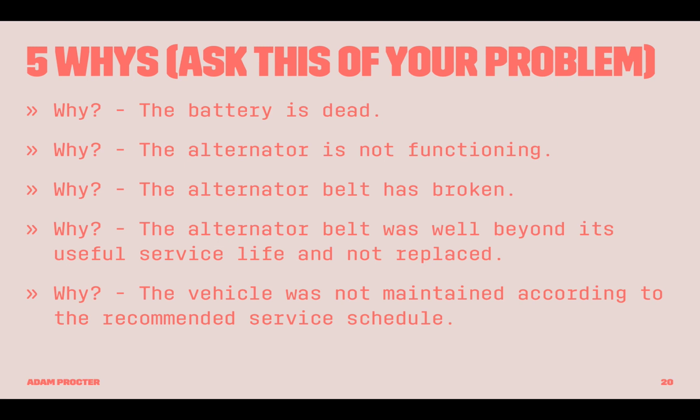Okay, so but why is the battery dead? Is it old? Is there something malfunctioning? So if it's the alternator that's not functioning, then we might be questioning, well, if the alternator's not functioning, why doesn't the alternator function? Surely that should be working. That's what's supposed to be there to charge the battery. And of course, we find that the alternator's belt has broken. So why would the belt have broken?